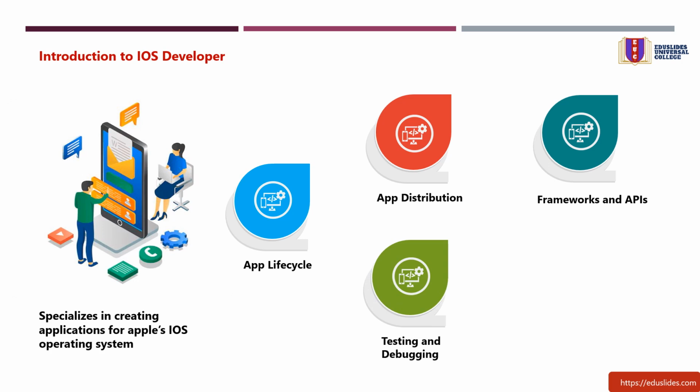8. Testing and debugging. Developers use various testing techniques, including unit testing and UI testing, to ensure the reliability and functionality of their apps. Xcode provides tools for debugging and profiling to identify and fix issues. 9. Version control. Many iOS developers use version control systems to track changes in their code, collaborate with other developers, and manage different versions of their projects.